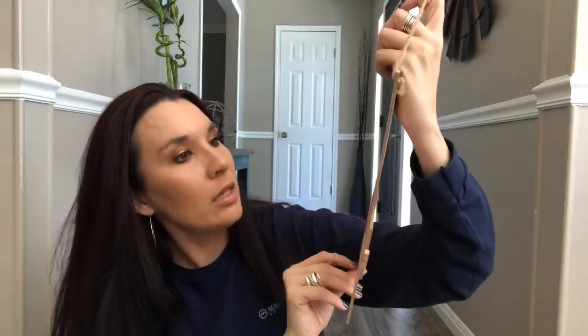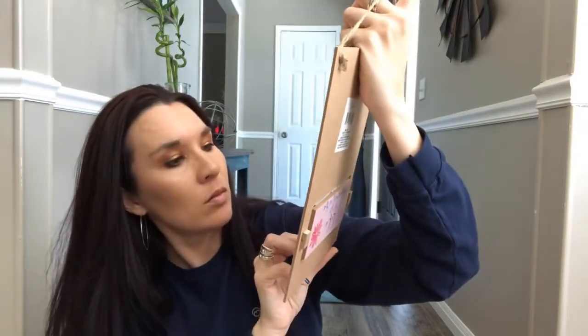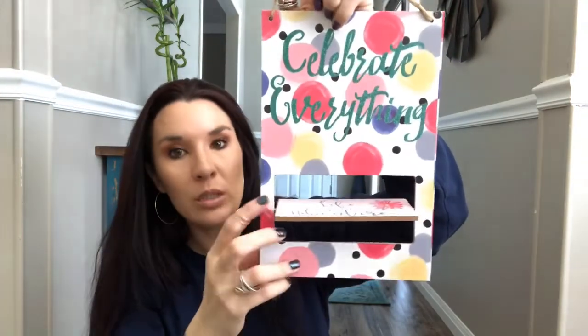I found this really cute little sign — it says 'no drama llama.' I love everything with llamas. It has these purple sequins, and there were probably four or five different types of these. I know one said 'free hugs,' but this was my favorite. And then I also found this sign — it says 'celebrate everything' and 'find joy in the journey,' and it's really cute because it has a thing that flips over. This side says 'life is an adventure.' Super cute for a little girl's bedroom or bathroom, and they did have a few different styles.